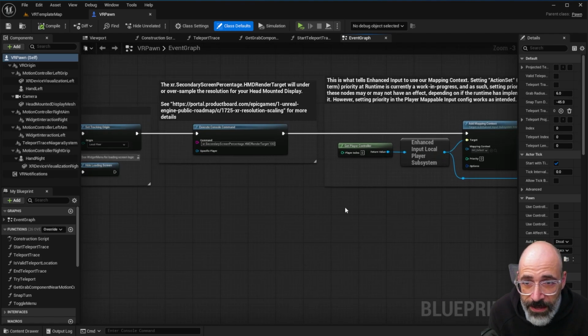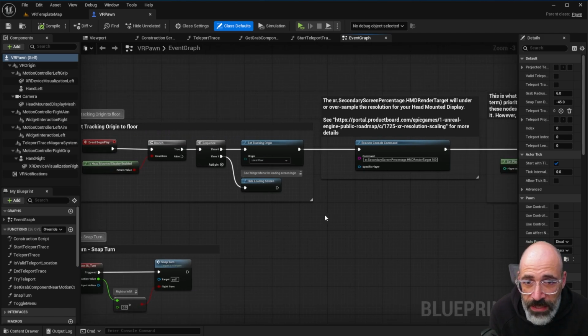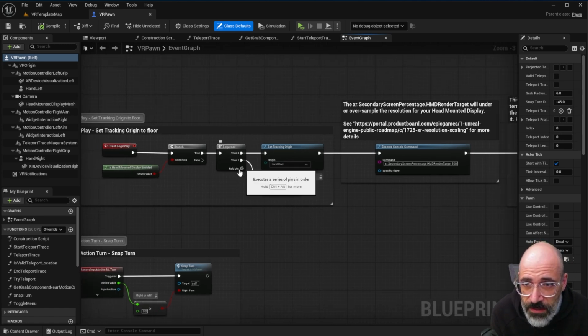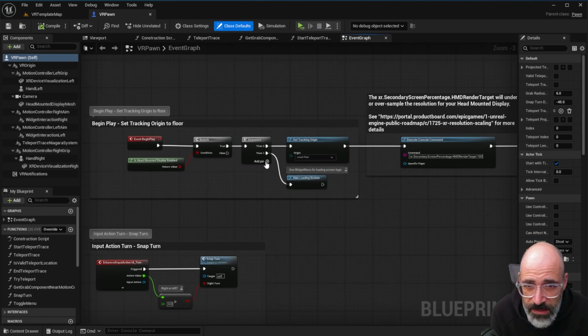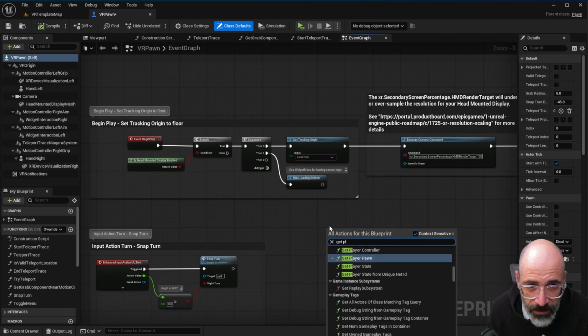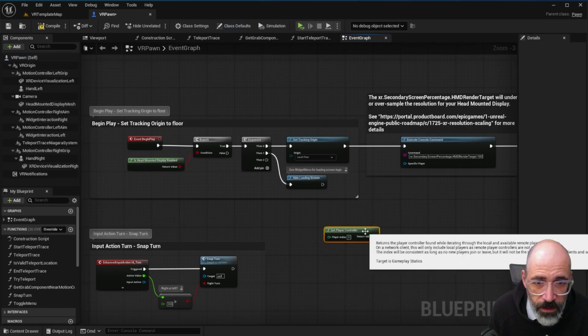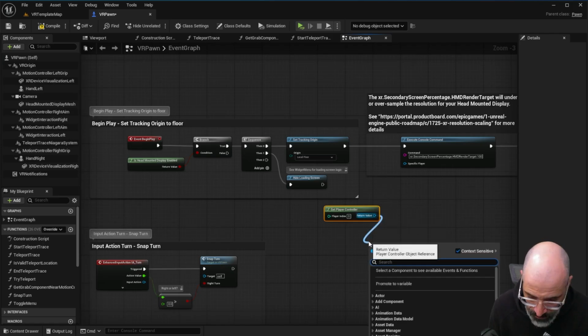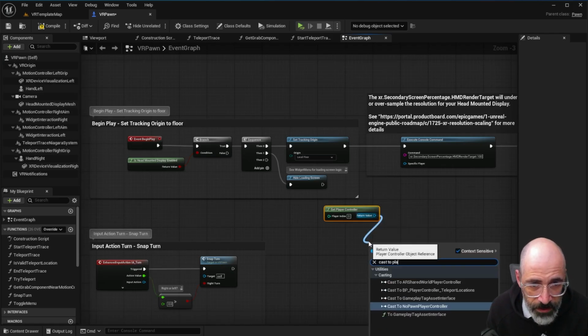So what we want to do now is we need to be able to access the player controller's teleport location array. So let's come here to the sequence, this is the event begin play sequence. I'm going to add here, and I want to get the player controller, and we're going to cast to the player controller, BP player controller.